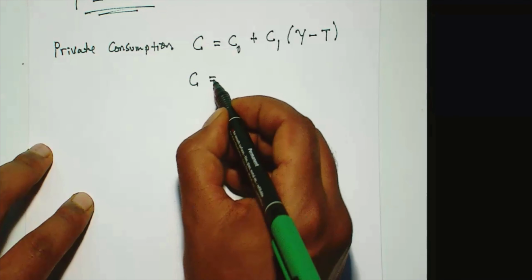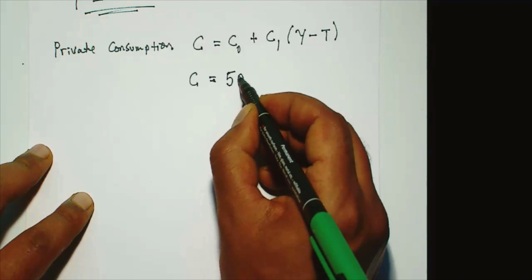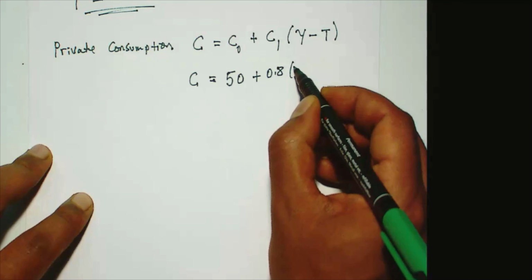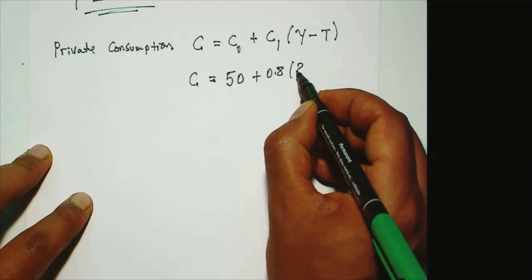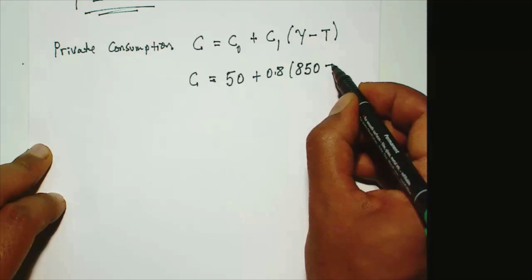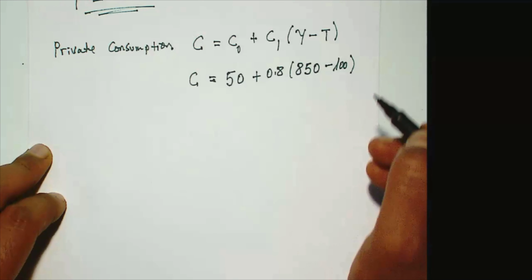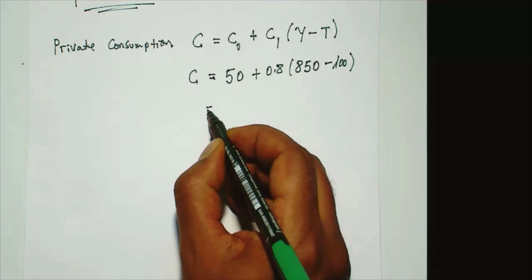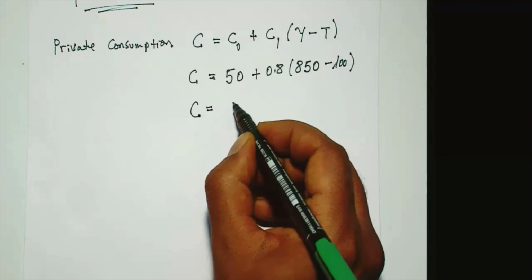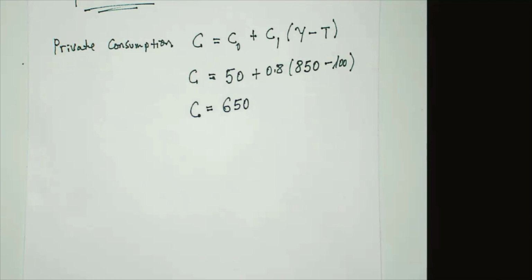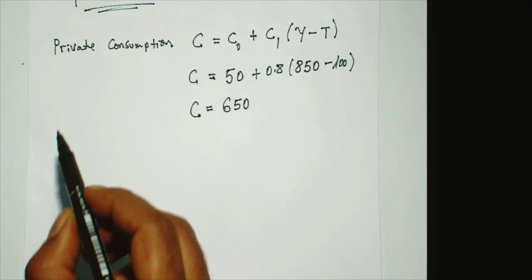Here we don't have any change in the variables and the parameters, so we would just write the values that we got, and our income changed to 850 instead of 600 in the basic scenario. So if you do your calculation here, you would have a value of 650 euros for consumption.